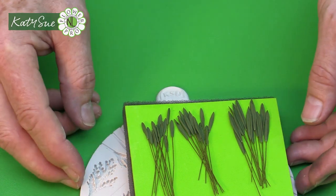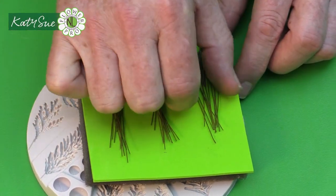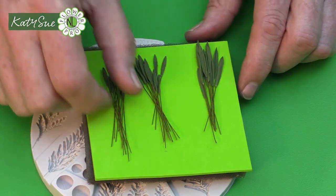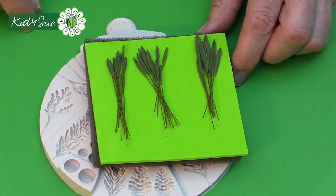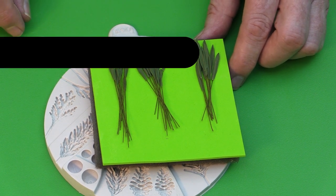So here we have our, as I said, our 36 leaves for our juniper. So 12 small, 12 medium, 12 large. Along with the berries, they need to dry. And then when I come back, I'm going to show you how we assemble and color these.